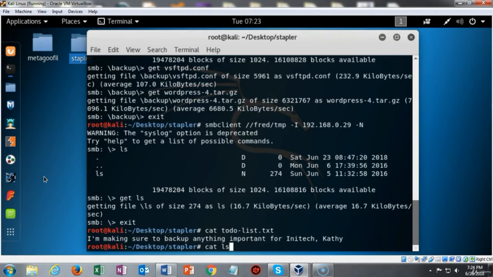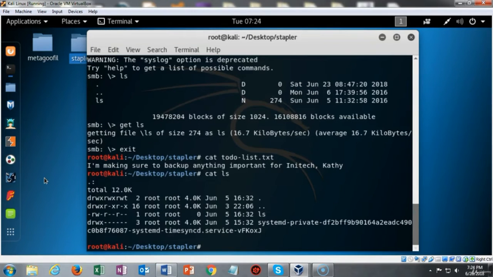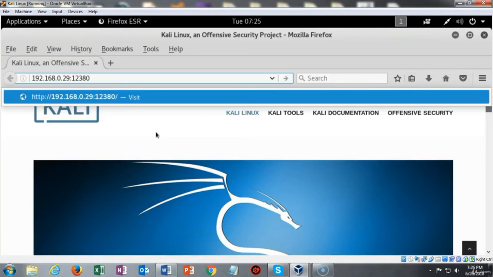We can go ahead and see what's inside of that ls file. So I've typed in cat, space, ls, and let's see what we got in here. But aside from the files and a couple of names, the information that remains proves to be rather useless. So let's move on. We're now ready to start taking a look at that Apache web server running up on port 12380. So let's open up our browser and take a look at what's going on over there. So I typed in the IP address of my target, and I've done a colon, and I've typed in the port that is running HTTP. Let's see what's going on over here.